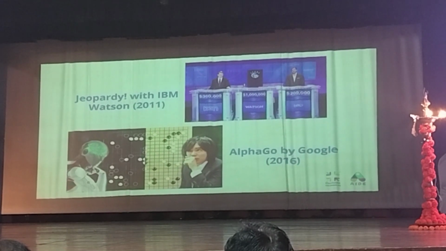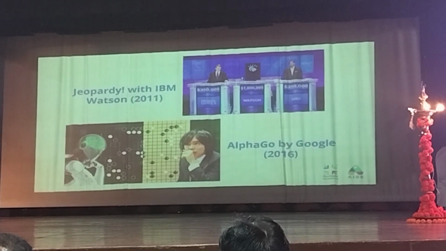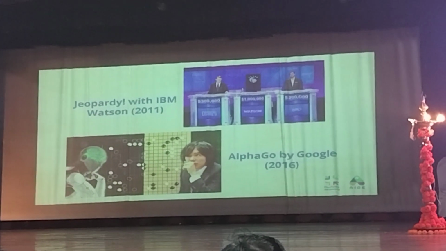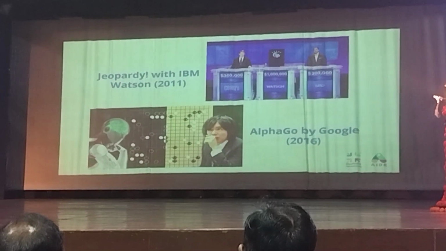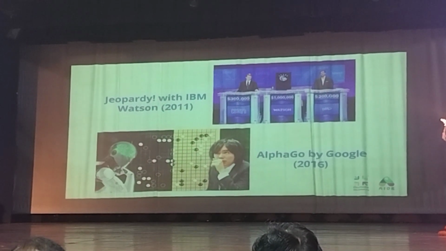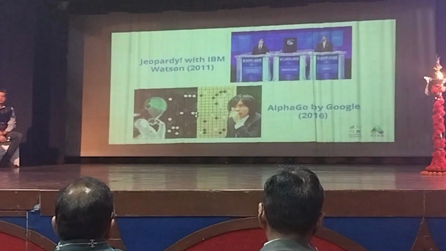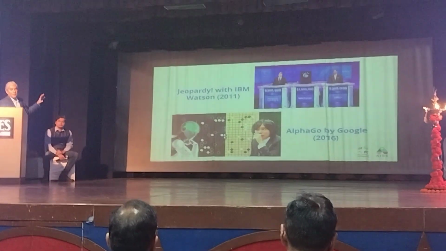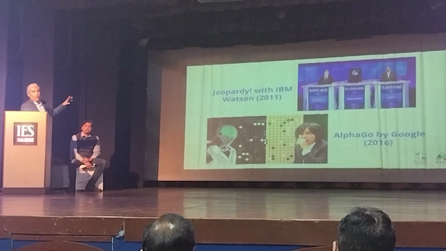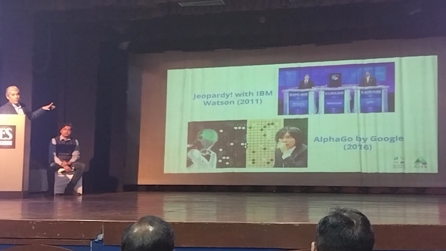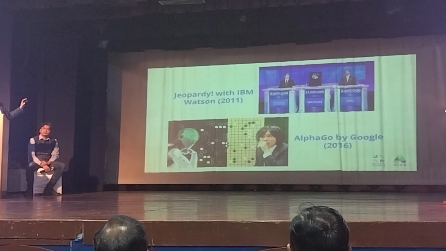The second one is AlphaGo by Google. There is this game called Go. It's mostly played in Korea and China. Chess has approximately 3 billion moves as a game, and chess programs were developed much earlier, because it is a finite combination. The game of Go has 10 to the power of 306 moves. It's very difficult and very intuitive. There is a movie online, AlphaGo, on YouTube, free of cost to watch, where you can actually see the machine beating human beings.